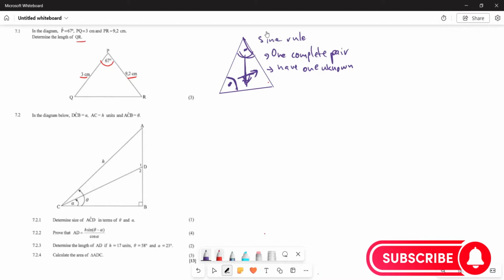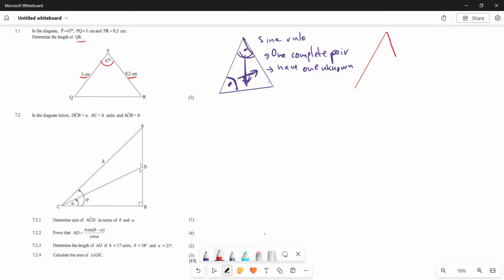Whereas now, for you to use your cosine rule, let's draw our nice triangle here so that we remind ourselves about our cosine rule. Remember that for you to use your cosine rule, this one is different. So for you to use cosine rule, you must have an angle, and if you want, let's say, to calculate your side, you must have an angle and this side here, your side x here, and also your side y here.